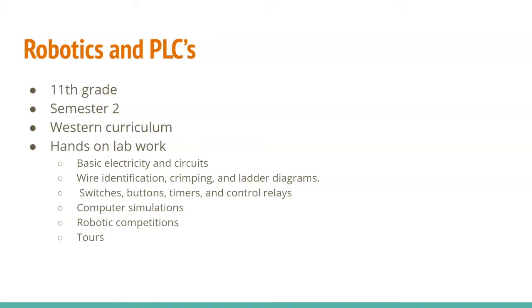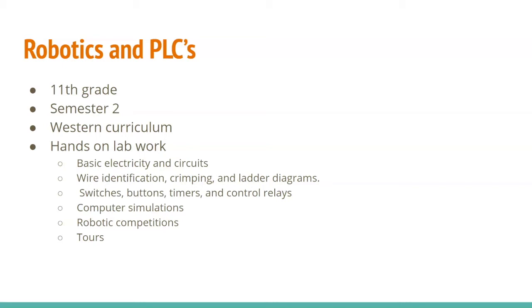A big part of this course is troubleshooting, believe it or not. When things don't go correctly the first time, it's a great learning opportunity. We spend a lot of time just tracing wires and trying to troubleshoot, so that's a valuable skill to have with you as well. And then on the robotics side of things, in the past we've looked at different robotics competitions to use with some of our curriculum. I'm not sure exactly what everything is going to look like yet because of COVID, so we'll just see how those competitions play out.